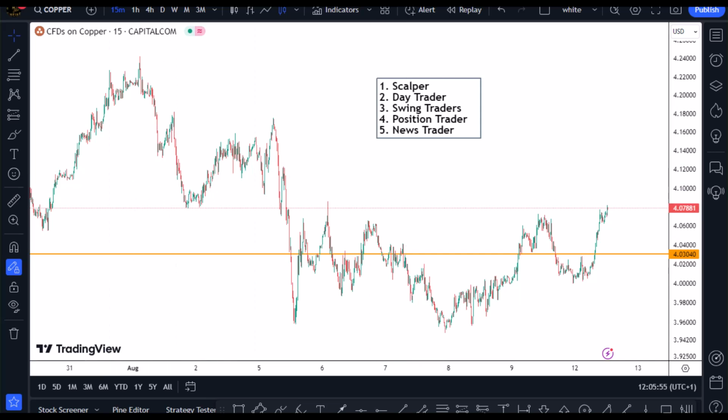So if you are a day trader, you have to exit your position before the close of the daily candlestick, right? So if you are a day trader, your stop loss and take profit can be okay. If I'm in a position, I have to exit that position if my take profit is not hit before the close of the daily price. So as a day trader, you must exit your trade. That means you must have a mental take profit.